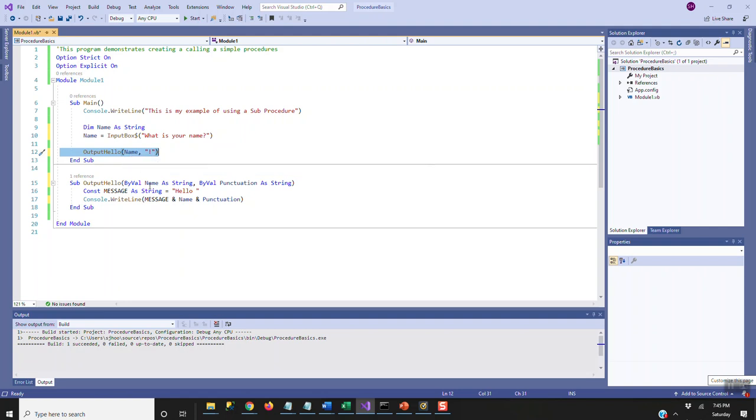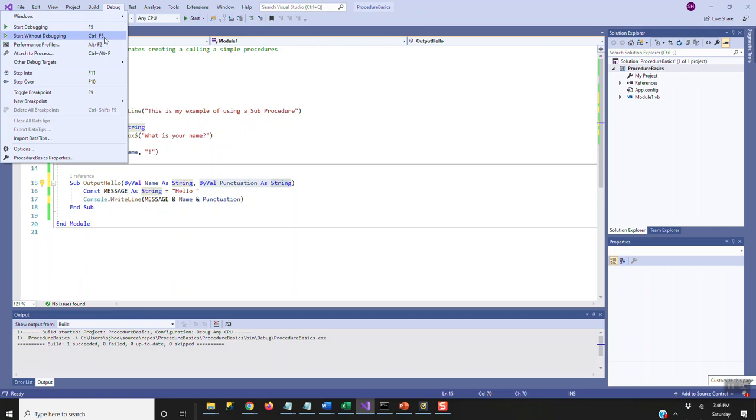Name will be passed into name down here because the first argument is passed to the first parameter. The second argument here, exclamation mark, will be passed to the second parameter. So here, this is going to concatenate all of this together. Hello, Gina, exclamation point. So let's go ahead and run this.